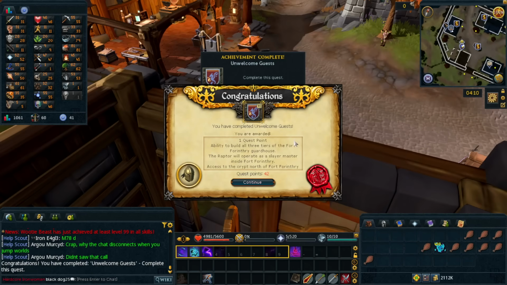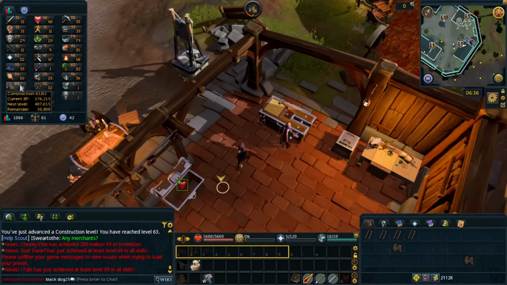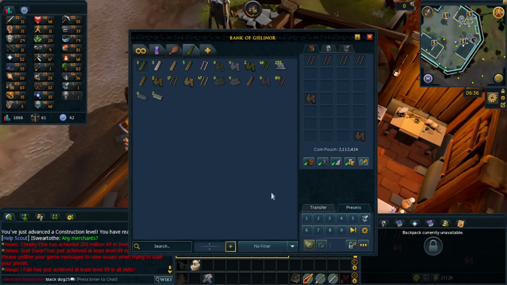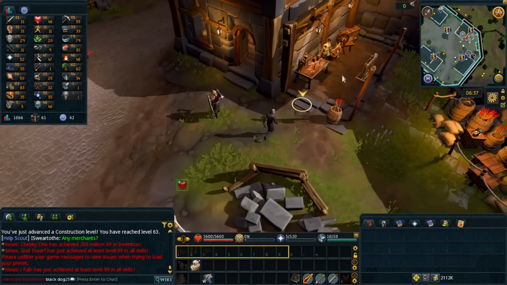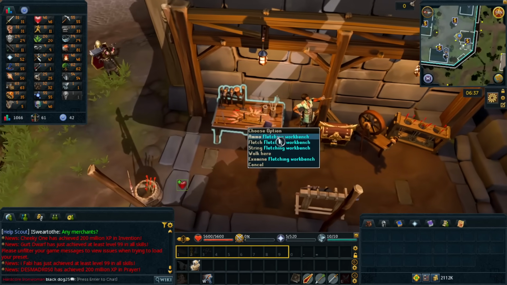Okay, unwelcome guest is completed. There's one more quest left to do. Look at this, making 4 Acadia frames. That's like 1.1k experience gained in total. I'm already at 63 construction. Yes, yesterday I've done a bunch of quests, and I actually didn't have to finish the final quest. Because the final quest, it showed, at least on YouTube, that it was 48 minutes long. And I was like, man, come on. And you build it in the very beginning.